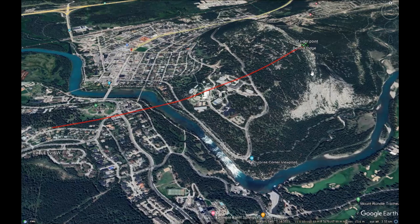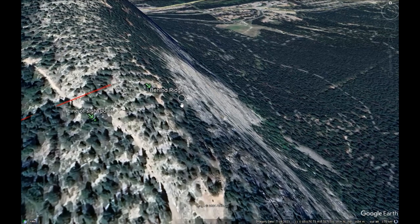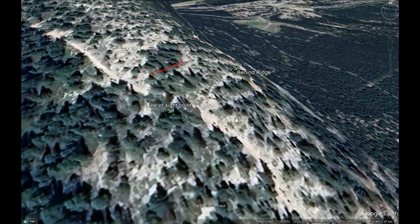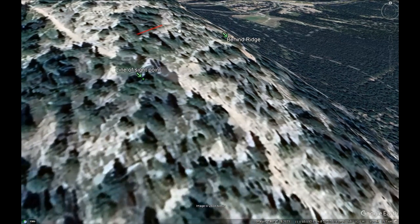Then I went around behind the ridge — as you can see here as we zoom in, I simply went from around this point around the back. I had a bit of terrain above me, perhaps 20 to 30 meters of vertical distance over my head where the ridge was higher than I could see. So I could no longer see the other end of this line. I tried again and had zero reception. The distance between these two locations was maybe 100 meters, and I thought I may be able to bring it down. My first suspect was the stock antenna on the Quan Chiang, so I decided I would investigate that a little bit further.